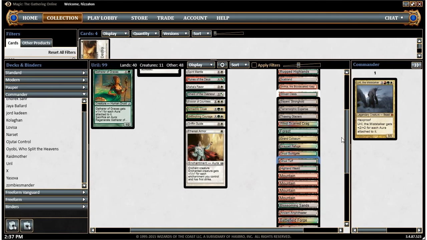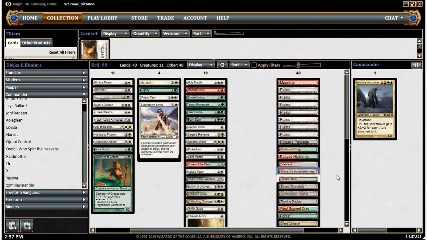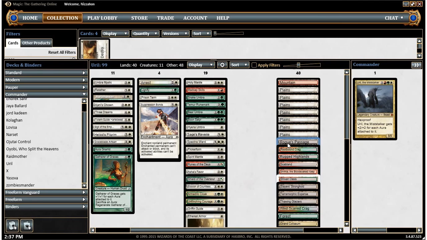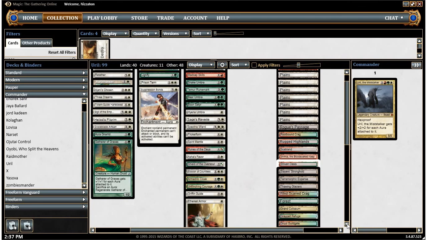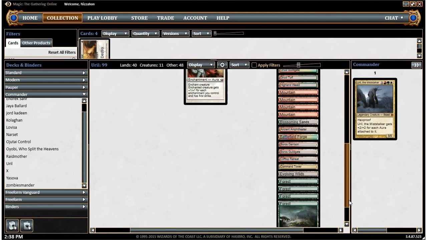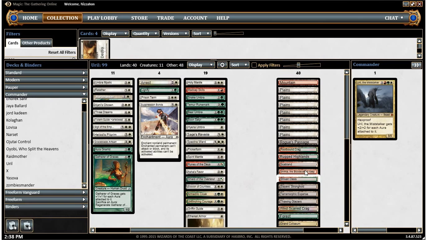So that's pretty much the deck. There are a few lands worth talking about. You can really just do what you want with lands, but Rogue's Passage is really good with Uril, obviously, because you can make him massive and unblockable with it. Another good one is Slayer's Stronghold, because it gives him vigilance, and he can also help defend you. And that's about it, I think, of the really interesting lands. The rest are all just sort of cheap dual lands or basics.